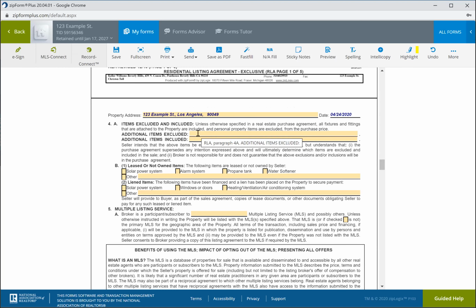This is very important for you to have this discussion about items excluded and included with your client, because if you're getting ready to market a property, you're making photos, and you're starting to make verbal negotiations with agents or other buyers when they express their interest, you will need to tell them important things. So if your clients, and your client may not know this, they may think they're totally fine taking items, but the legal definition of what's included in a property sale is anything that's permanently affixed. So the most common issues we run into is like someone wants to take a beautiful family heirloom chandelier, right? The buyer might have an issue with that if they don't know about it.